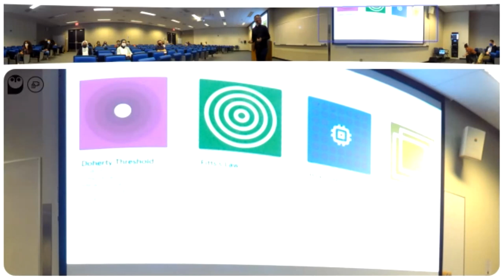And those four, for example, is Doherty threshold. So this one is about the seamless experience. If there is lag, it's painful and the user is losing track of what's going on. Fitts's law is about the time it takes to acquire target depending on the distance. If I'm trying to get to the table here, it's very easy. I can get the little blue spot. If I'm trying to get all the way to the fire alarm here, it takes me longer to acquire. Sounds very logical, but it has to be established as a rule. So we tend to be more careful about where we put controls in the vehicle. Hick's law is about the time it takes to make a decision. If you have more diversity of choices, it's more complex to make a decision.